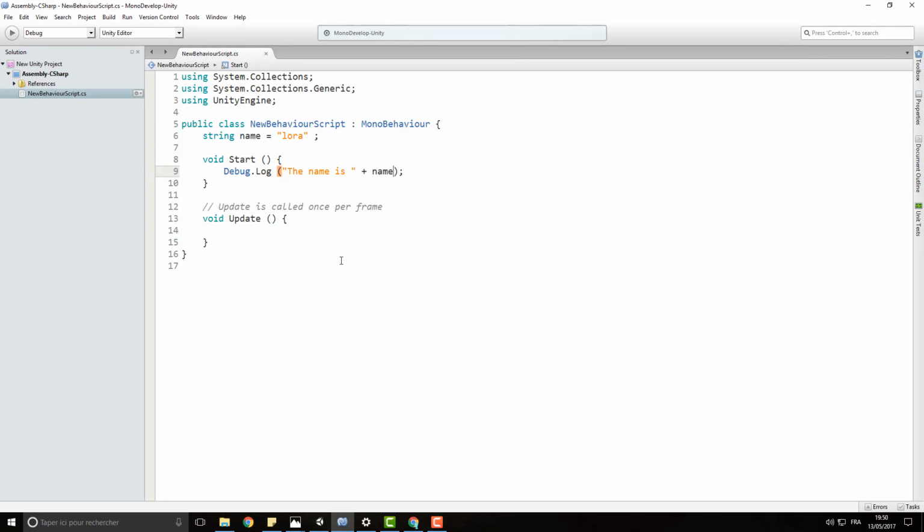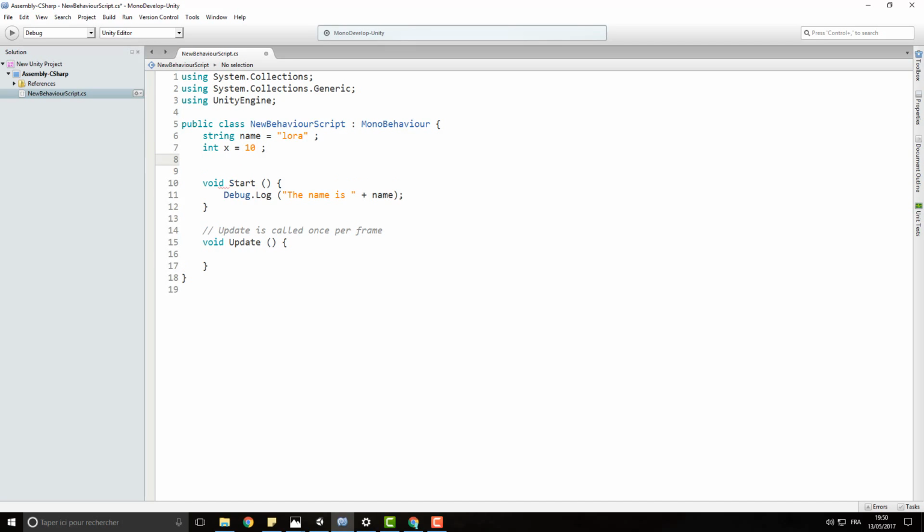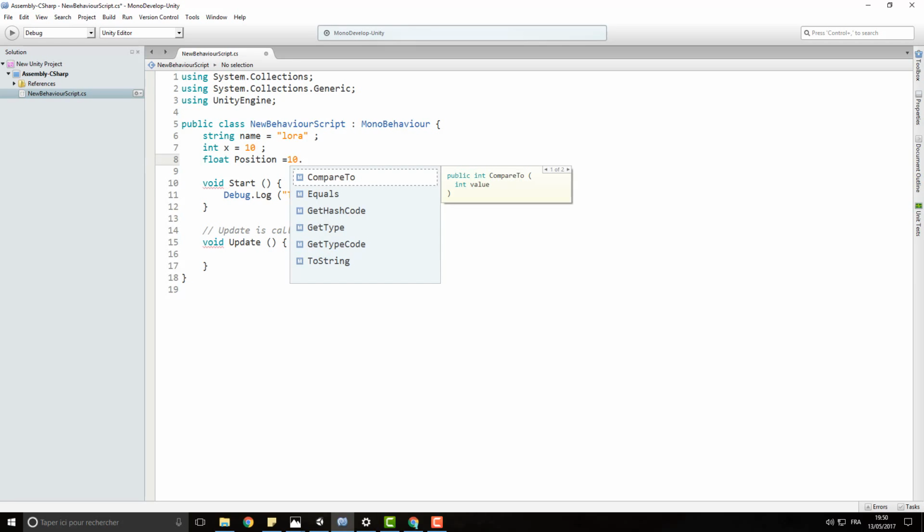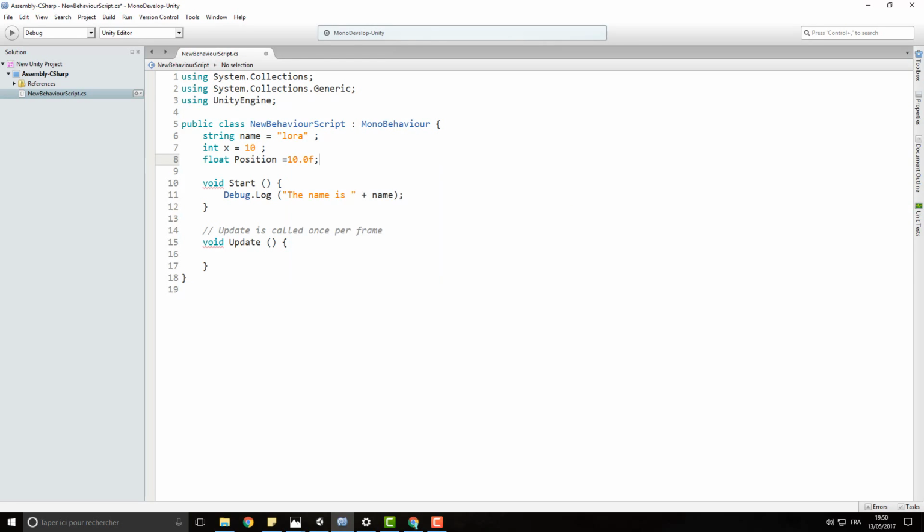Let's try to declare some other variables. For example, an integer, x is an integer equal to 10. For example, a float, it will be position equal to 100f.